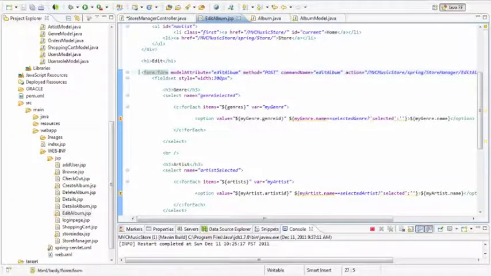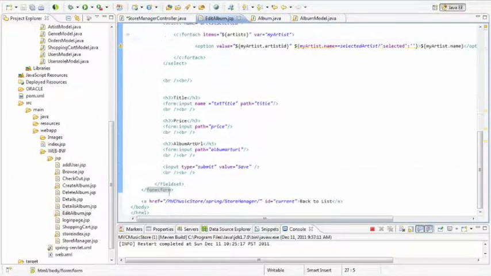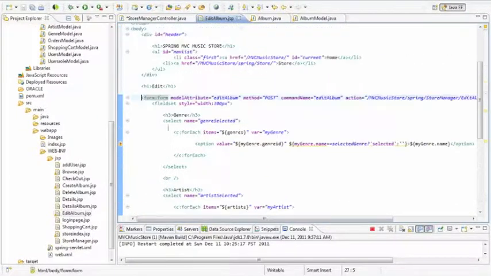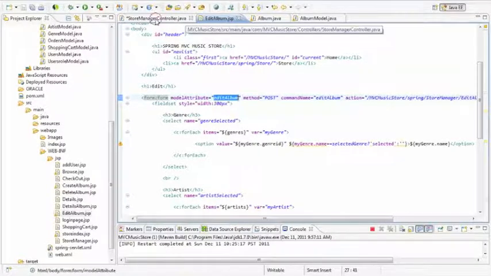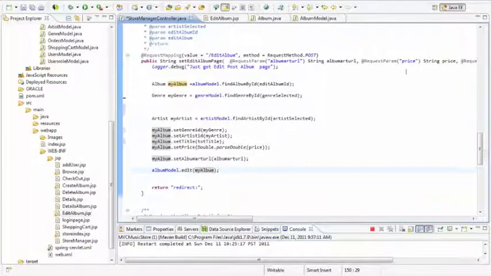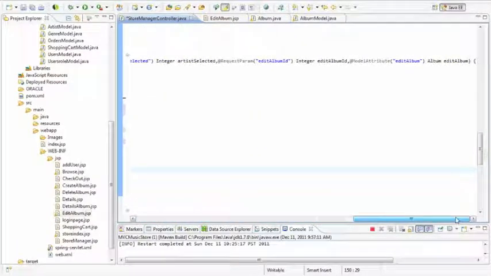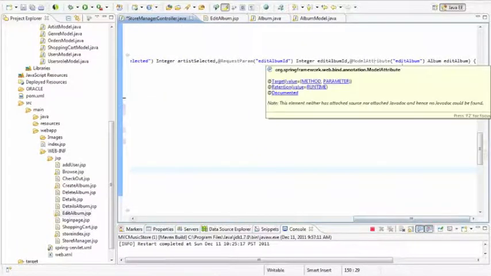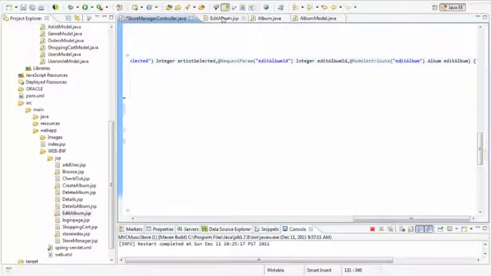Okay, open the form and close the form. Inside the form we have to have model attribute here, edit album. Remember this one, the name of the model attribute should match over here. Go back to the controller. Still remember the model attribute over here? They should match.